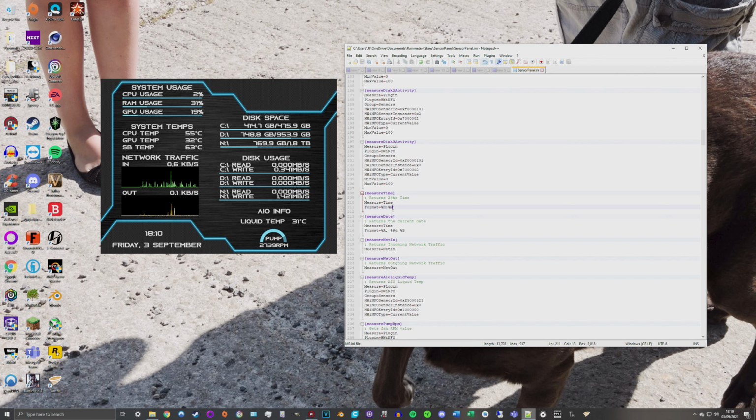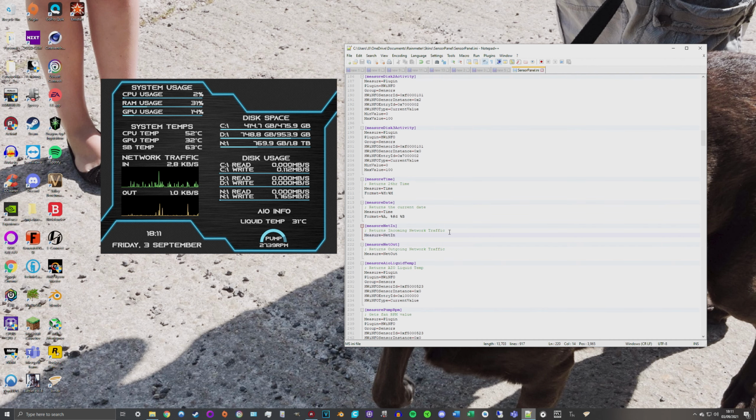Because the measures have their own unique formats, it would basically be taking the same value from the time measure and displaying them differently. So format here is hours and minutes. As you can see here, it's just hours and minutes there. The measure date is in a format so that it's showing the day of the week, the day of the month it's currently on, as well as the month.